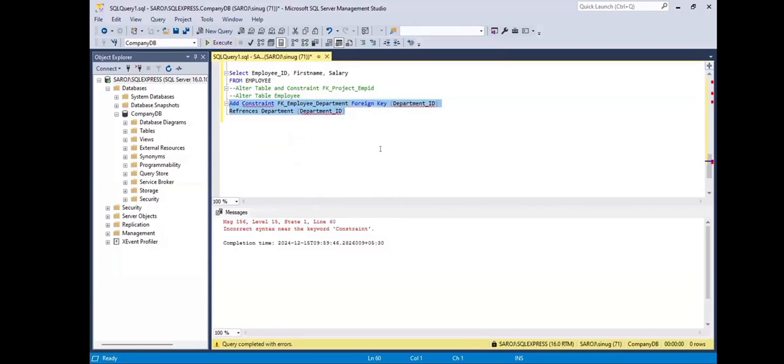Still you are doing something wrong. The spelling of constraint is correct. Okay, just a second. What you are trying to do is you are just writing add constraint. No, you have to write alter table and then you have to write add constraint. The alter table employee you have written as a comment, no? Let me show you. Can you approve the request?